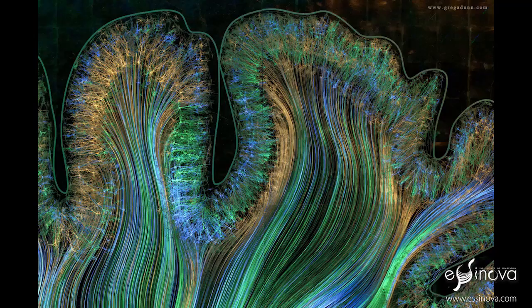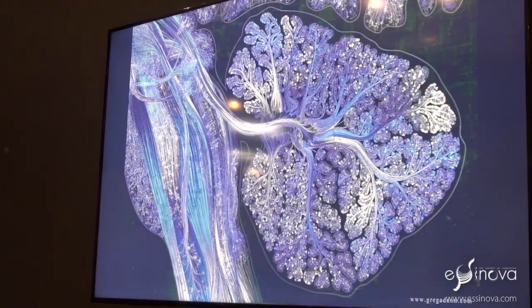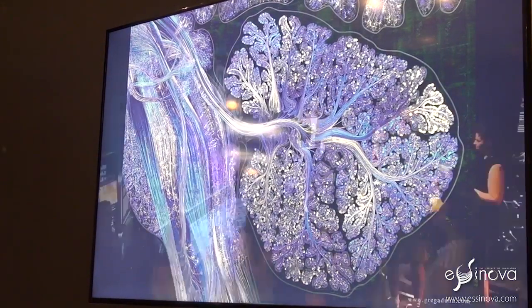This one is called movement and sensation. This is actually a print in the back here. The left gyrus is movement, and the one to the right is involved in somatosensation, or your touch sensation. And another one of the brainstem and cerebellum. That's what the piece looks like in situ at the Franklin.